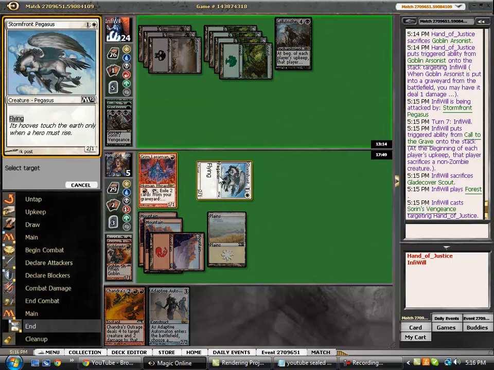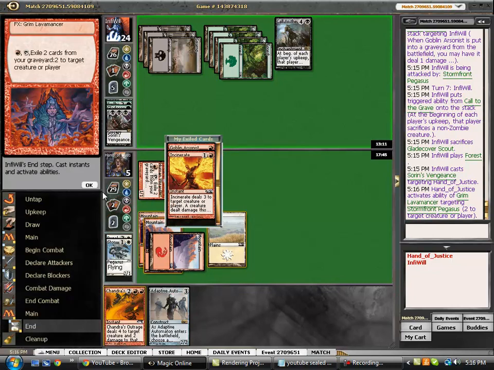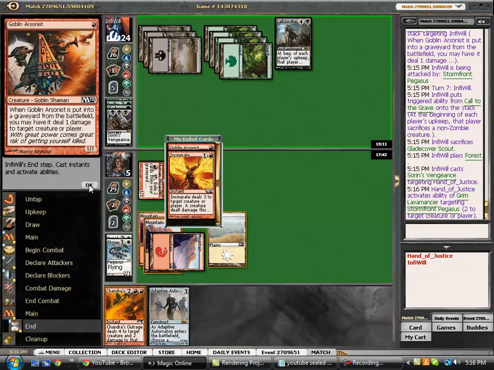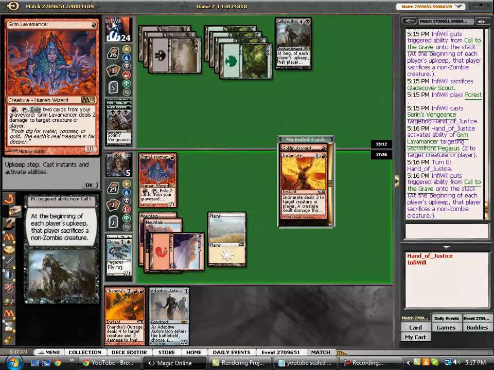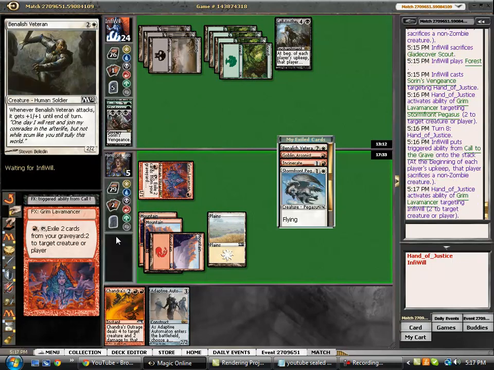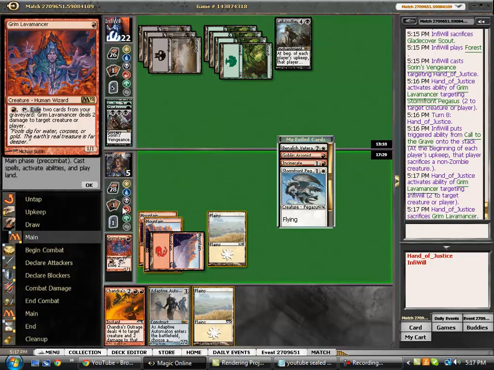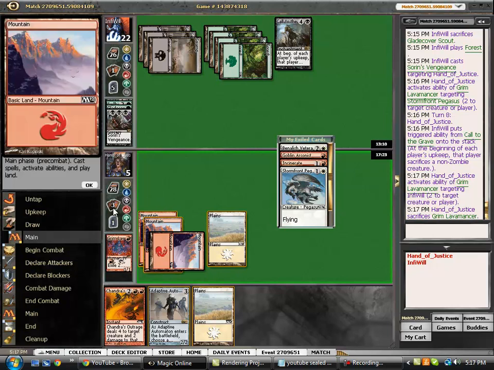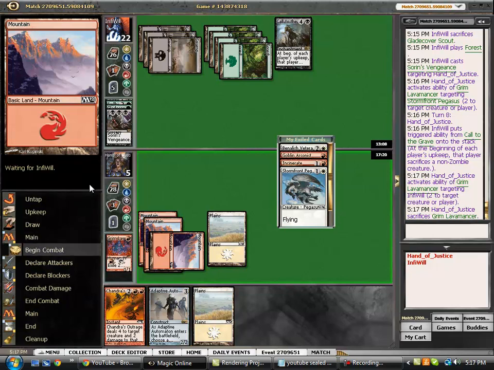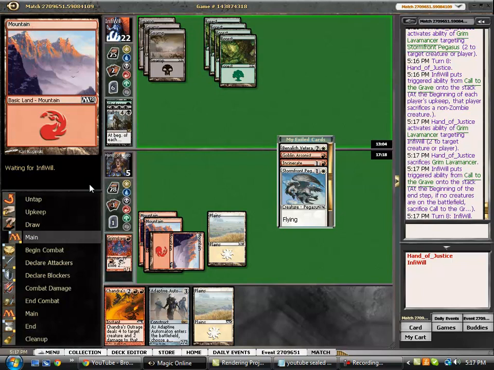Okay, so what we do is we end up shooting that, and then on our upkeep, we shoot him and then lose our guy. Just get the extra damage in. Okay. Now we just play the land. Or actually, we don't have to play the land. If he has Mind Rot, he just gets us. I think we hold off on the land here. Okay, get rid of Call of the Grave.